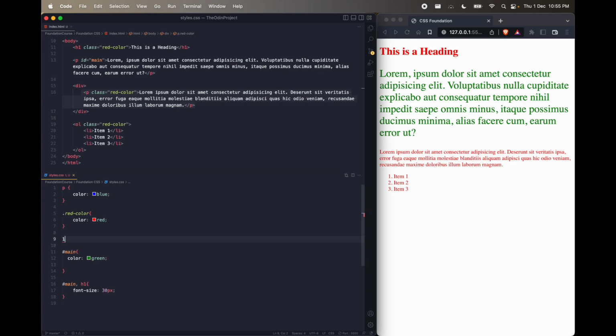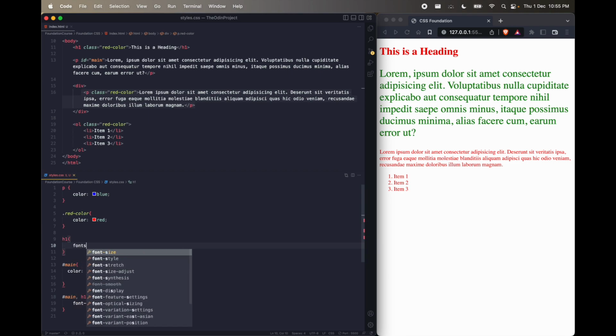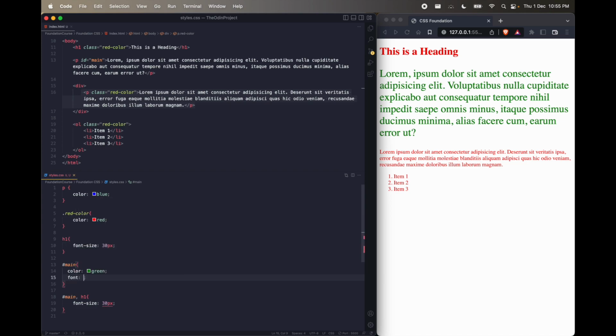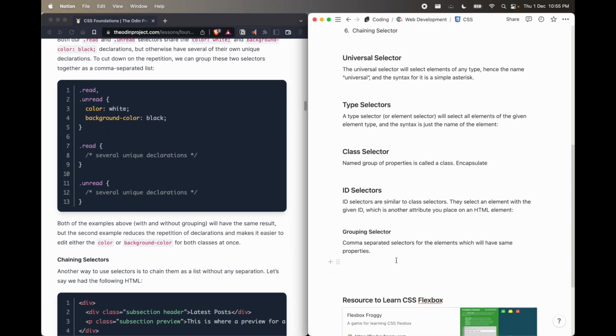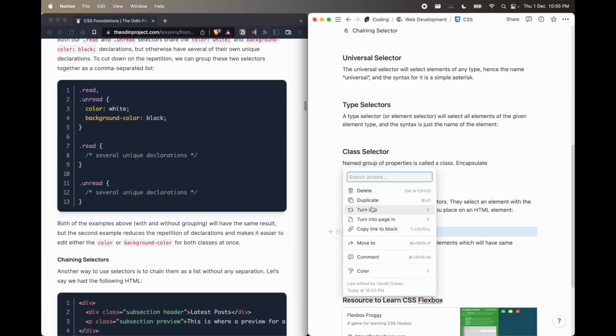If I do not use group selectors, I'll have to use the font size property of 30 pixels over here, and I have to use font size 30 pixels over here. Now if I want to change it back to 50 pixels, I need to change it over here and here, which can result in some ambiguity as well. So it makes much more sense to use group selectors, and we'll use it a lot, I guarantee you that. Technically a noob like me would definitely use it.